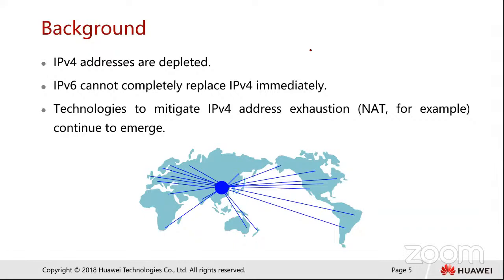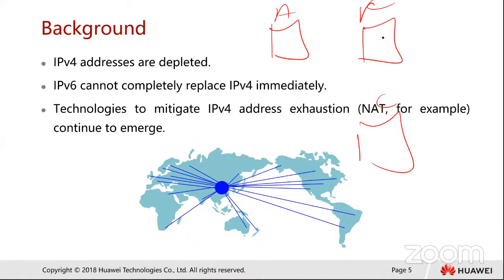So the private addresses can now be used on private networks. I can have my private network with certain IP addresses, and you can also have yours with the same IP addresses. So many organizations, organization A, B, and C, can all be using their private IP addresses, and it's okay.